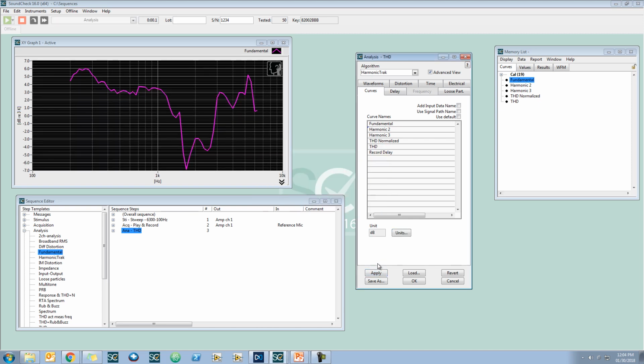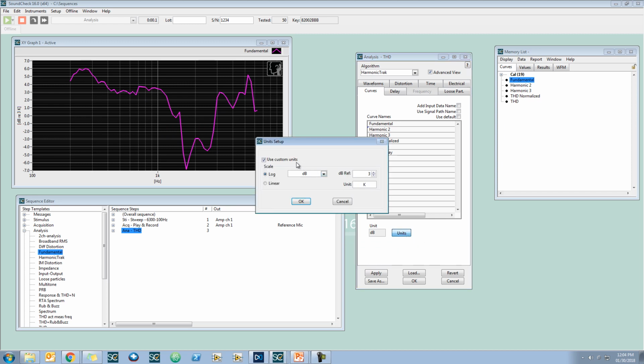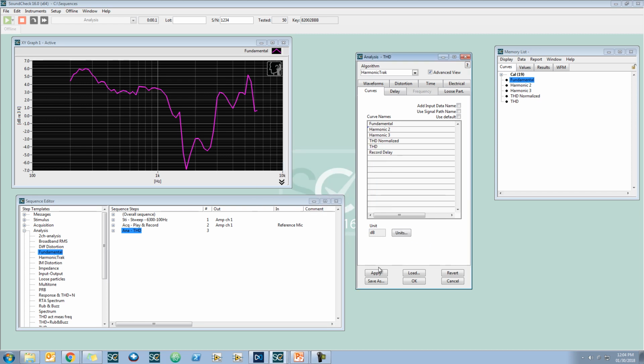As a reminder, SoundCheck will not do any calculations based on the unit name you have selected. It will not convert from pascals to volts or pascals to the letter K that I had. It is recommended to not use custom units and leave it as default. However, if your specific application is changing units outside of SoundCheck, you can account for it in here.